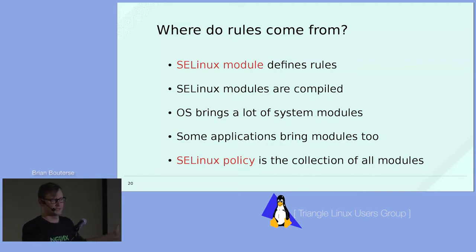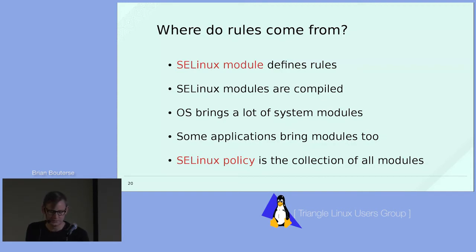So applications bring modules too. We just looked at an HTTP example. There's an HTTP SELinux module, and when you install it, it creates that httpd_t, and it creates all the different file context labels that it needs. So things like httpd_tmp_t, which just from the name, is a temp file that HTTPD will use.